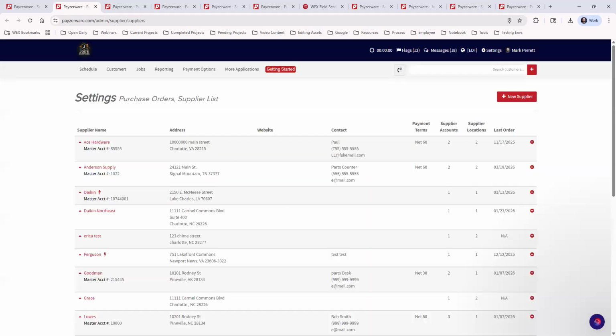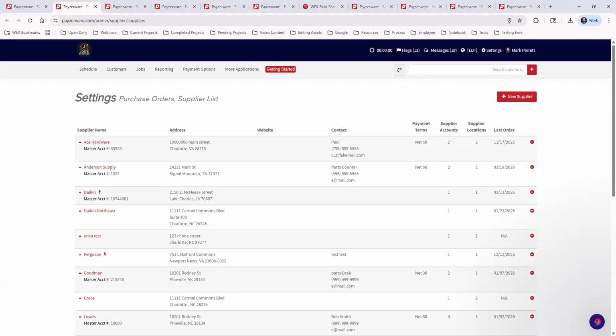All right, so now we have our supplier set up. We want to add our supplier catalogs. So we have our supplier, but we need to create catalogs that will actually have the items that we're going to add to our purchase order. And you do need to have at least one item in a catalog for it to show up as a catalog when you're doing your purchase orders.